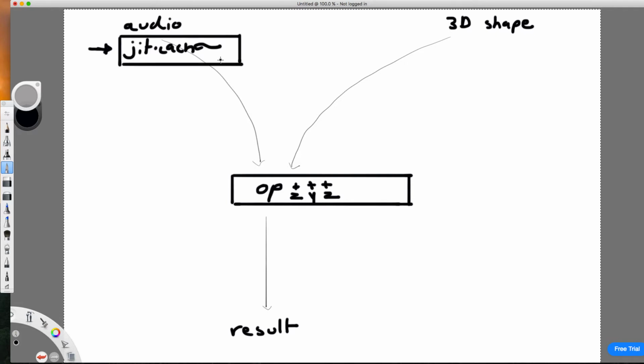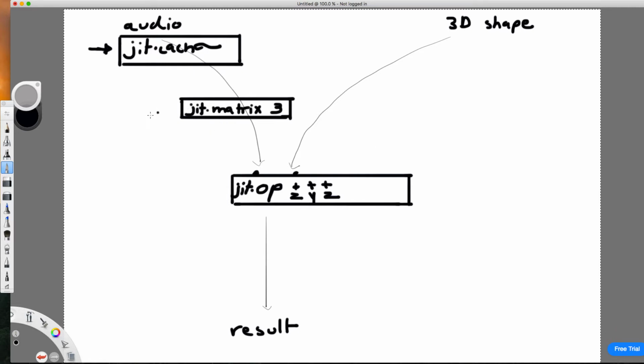So after grabbing the audio part with jit.catch, we will need at some point to perform these operations, and we know that here we will need a jit.op object. Since this object needs a matrix in its inputs because it's going to perform operations between matrices, I need to give it a matrix in here. So I will transform the input of this jit.catch object into a three-dimensional matrix.